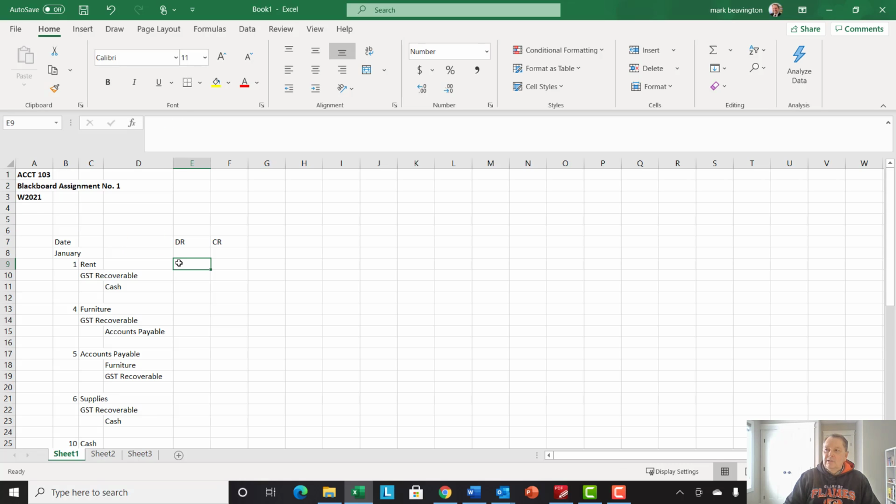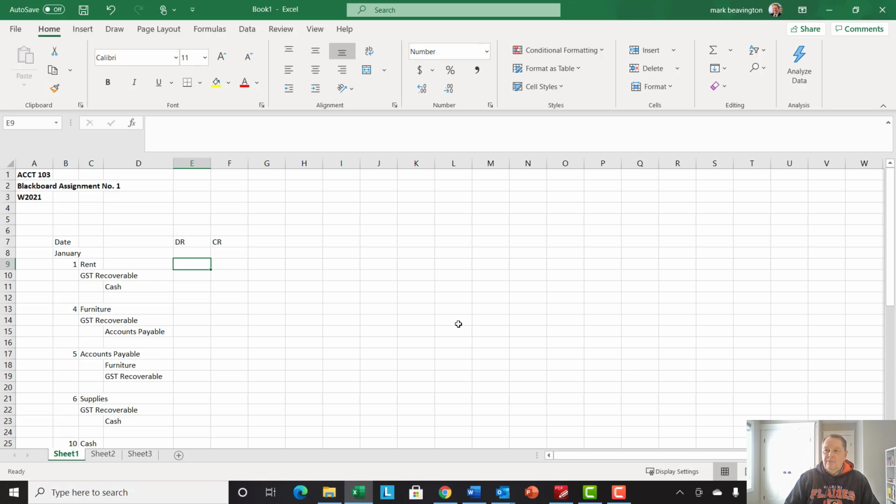So the first thing that we do is, if you read the required here, we're going to do journal entries. I'll leave you to look at the assignment on your own, but basically, what you were to do was to record journal entries to start with. We needed to do some T accounts, prepare a GST return, and then a journal entry to record the GST remittance. So we're going to go through these one at a time.